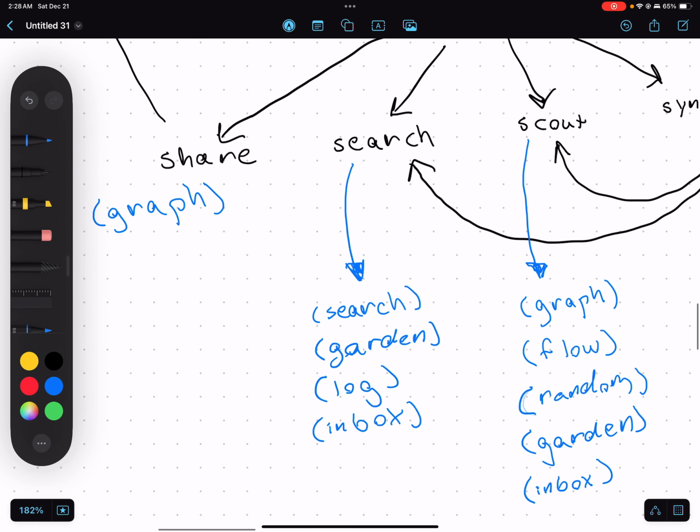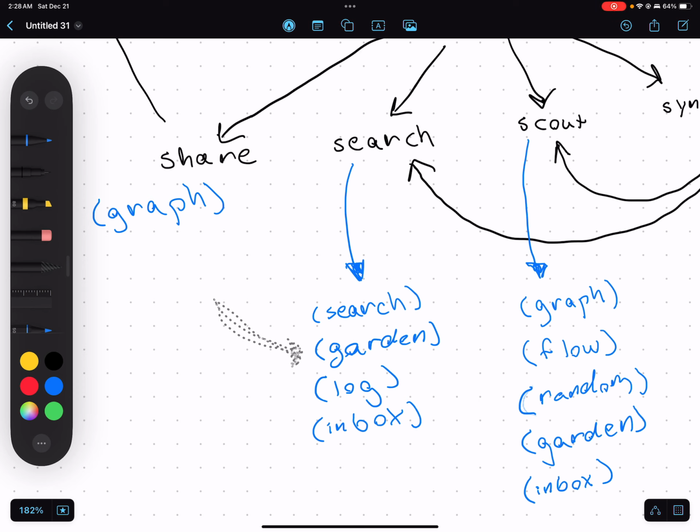There are multiple ways to search for something directly. Number one, you can go directly with the search modal, which is basically saying I'm looking for something in particular and I know what I'm looking for. Garden is basically saying I'm searching and I know that it was on this day. I know it was on Monday, September 5th.